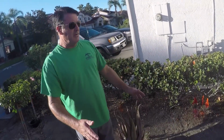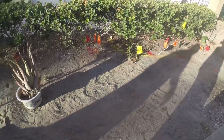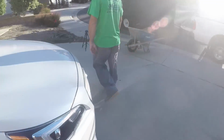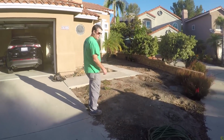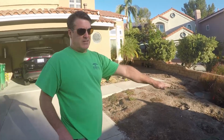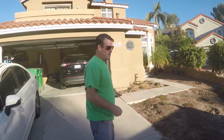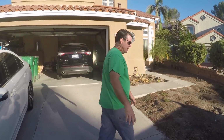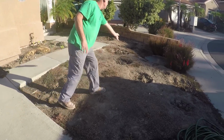There's nothing going on this side, because eventually this driveway is coming out. This is going to be phase 2, the whole driveway, and we'll widen the driveway at that time. But in the meantime, what we're going to do is 2-tier this front yard. Instead of a straight grade slope like it is right now, we're going to put a concrete raised retainer right here. It's going to go somewhere right around here.